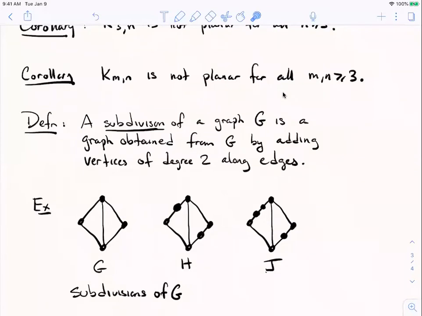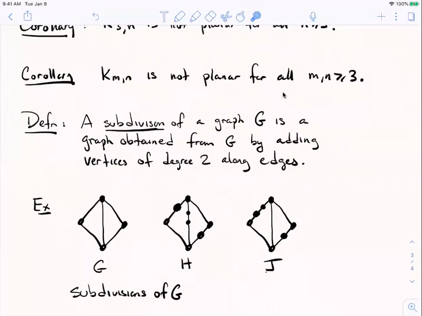All right, so you can pick here. I can even do this on the fly if you want. There's a subdivision H, you're looking at it. Now I made a new one. Now I made a new one. These things are not isomorphic. You can check that with degree sequences. I'm changing the number of vertices of degree 2. These graphs don't have the same order. And in fact, G is even a subdivision of itself. You don't have to put in any vertices at all. So that's this notion of subdivision.